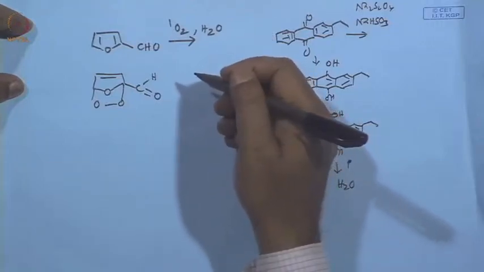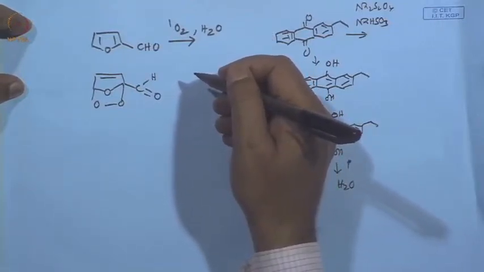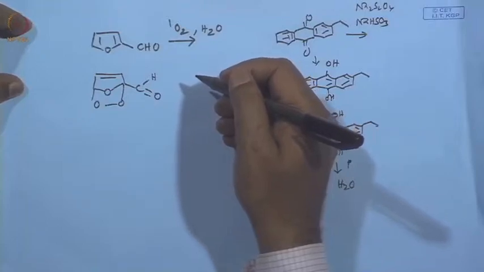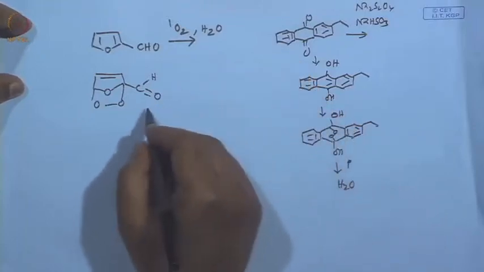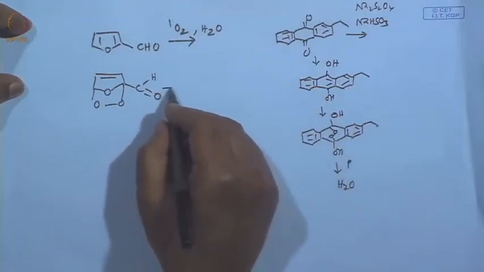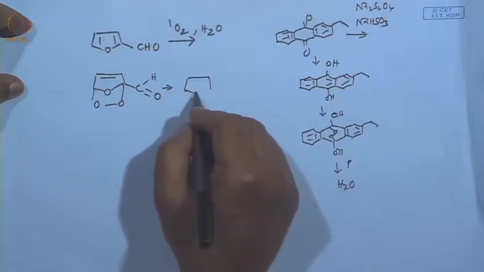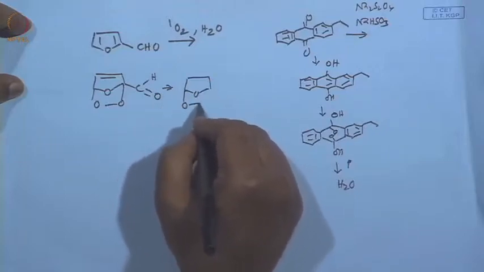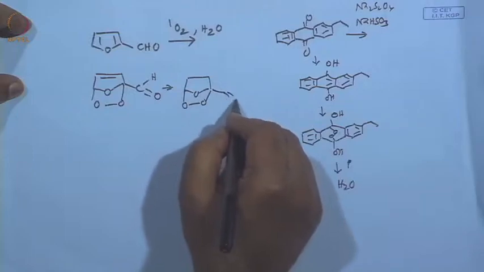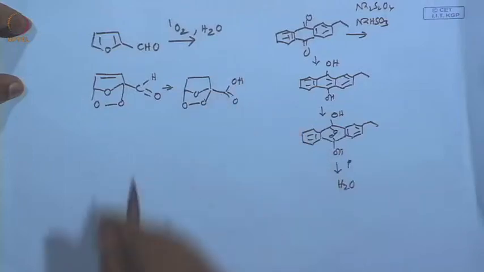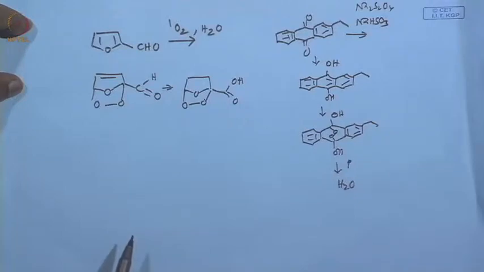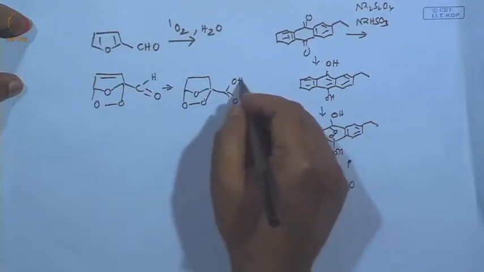Hydrogen abstraction. Hydrogen abstraction is a possibility. Then you get this. Okay. So, if hydrogen oxidation is a possibility, then one can expect that this can undergo further oxidation to the corresponding carboxylic acid. Okay. And then you have a carboxylic acid, you have so many heteroatoms.